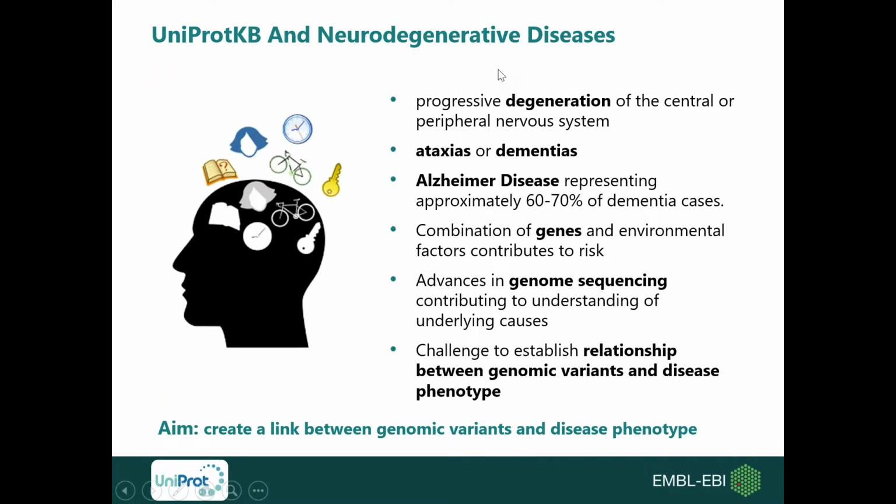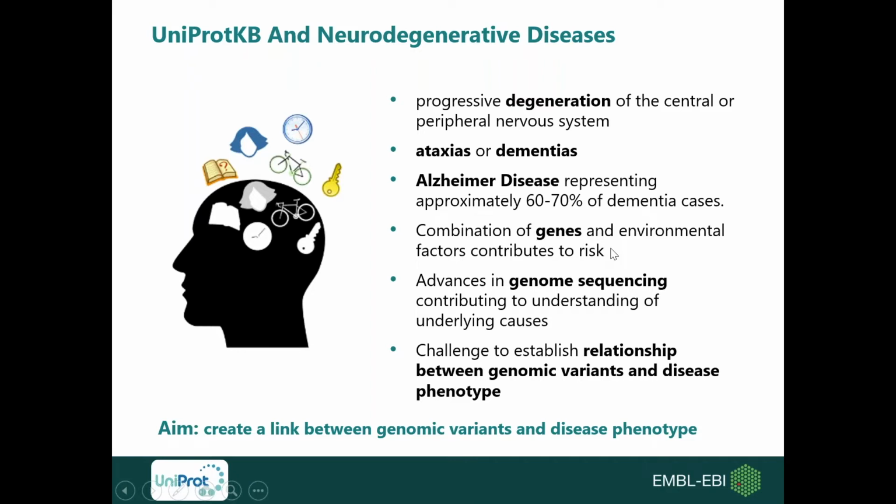Neurodegenerative disorders are a heterogeneous group of diseases characterized by progressive degeneration of the central or peripheral nervous system. They cause problems in movement, so-called ataxias, or in mental functioning, so-called dementias. The dementias are the biggest burden of neurodegenerative diseases, with Alzheimer's disease representing approximately 60 to 70% of all dementia cases. A combination of genes and environmental factors contribute to the risk of a person to develop a neurodegenerative disease.